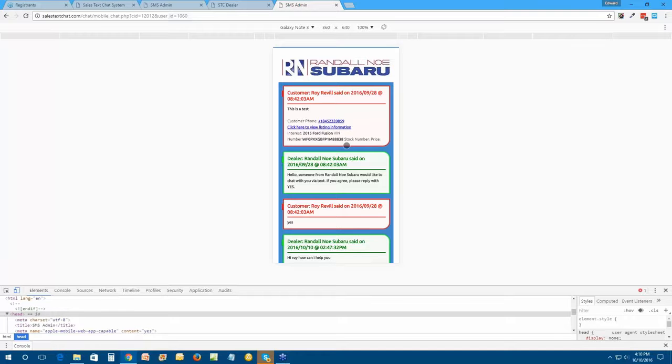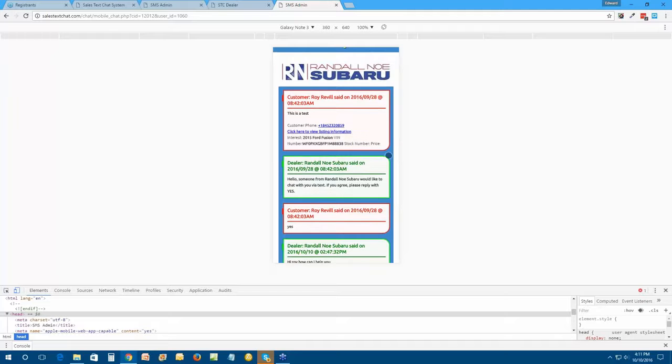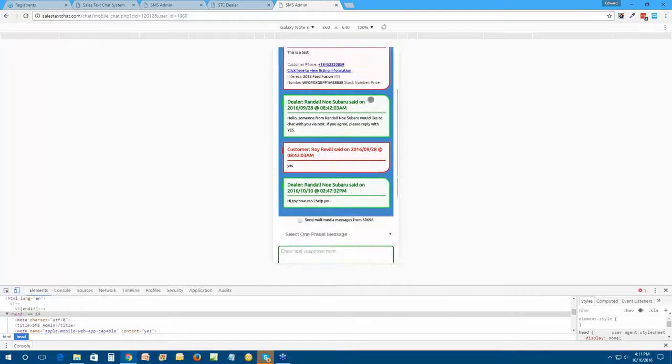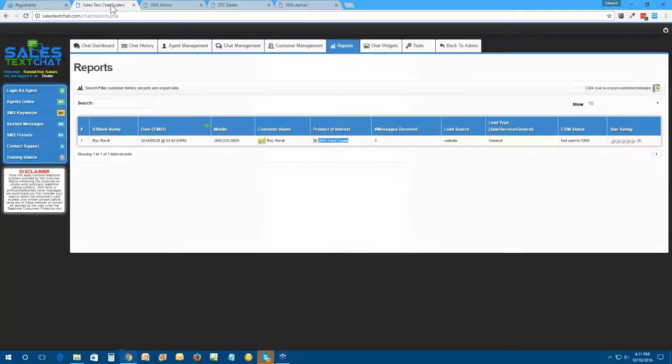Now, let's say Kayla comes in here and she's managing this, and the customer asks, what color is the car? Oh, she's like, crap, it's not on here. She can actually click this link here, and it'll take you right to the listing for the car, so you can just look at the picture of the car and say, hey, that car's burgundy. Try to make it as easy as possible for you guys to get a customer in and get a customer out and get them in the store. I think that's it for the reports.